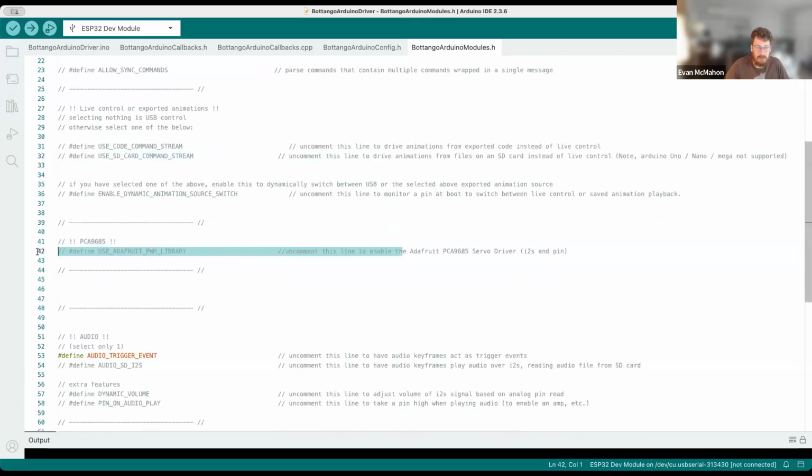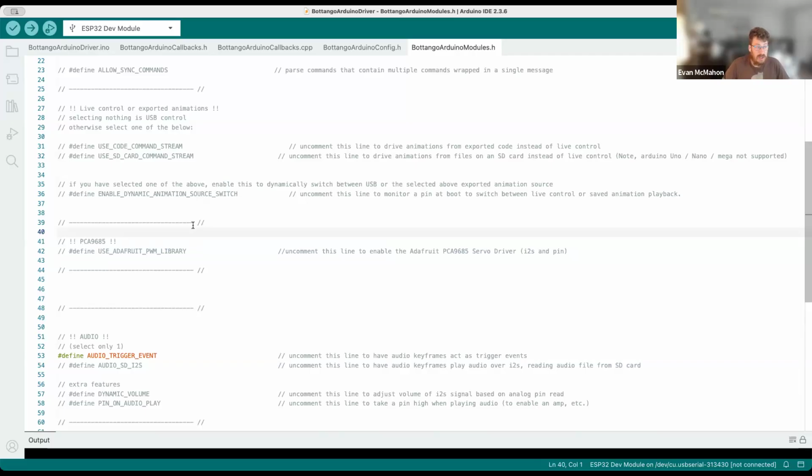This module enables support for the ever popular Adafruit 16-channel PCA9685 driver. I would guess a lot of people are familiar with that board. It's the one you can get off Amazon for $4 that has 16 servo headers. There are pros and cons to using this with Bottango. It pulls in the Wire library for I2C, which is a big chunky one, so that takes up a bunch of memory.